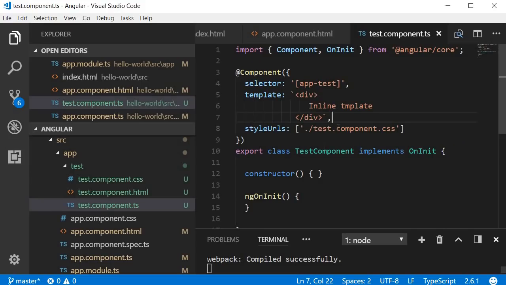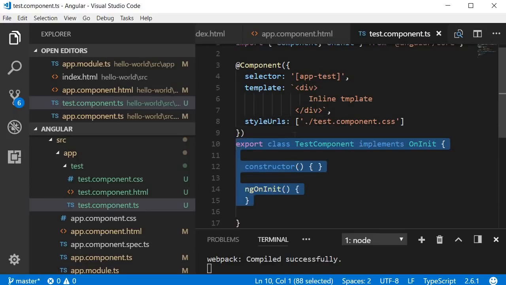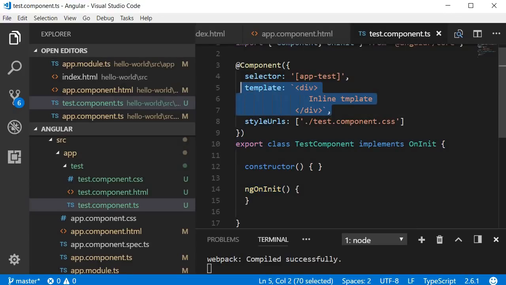Now possibly for the first half of this series, I will be making use of inline templates, meaning I will be writing HTML in the TypeScript file itself. Now there are two reasons. The first reason is you can see both the class and the template at the same time, which will help you to understand concepts about data binding easily. Second, I don't have to jump between the HTML and the TypeScript files every time I have to make a change. So we will be learning more about templates in the upcoming videos.